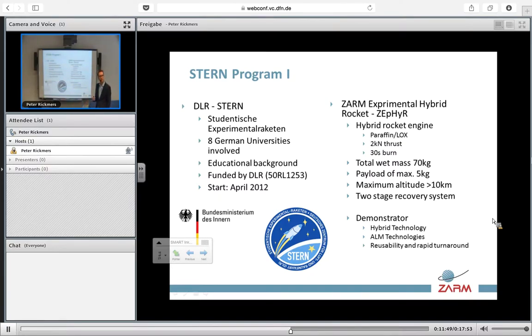At the moment it's very suborbital. We have a total wet mass of about 70 kilograms and a payload of maximum five kilograms, though that's pushing it. You lose a lot of altitude with these small rockets, and we want to be higher than the European altitude record, which is 12.5 kilometers roughly. So we want to be around about 10 kilometers. As I said, early stages — this is a technology demonstrator, which is why we're still very low. But this can be increased in performance and developed further.